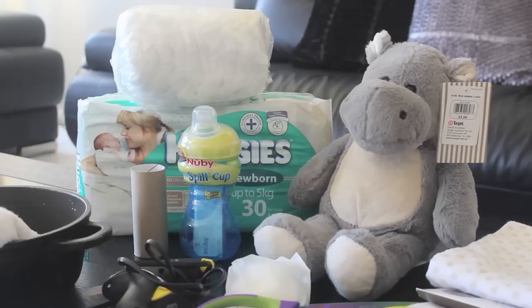To make a motorcycle diaper cake, you will need a soft toy that is about 25 to 35 centimeters. You do not want it too big or too small because you don't want it to fall off the diaper cake. The one I'm using is 25 centimeters. It's a cute little hippo and I only paid $1.86. It was on clearance from Target, so it was so adorable and such a bargain.